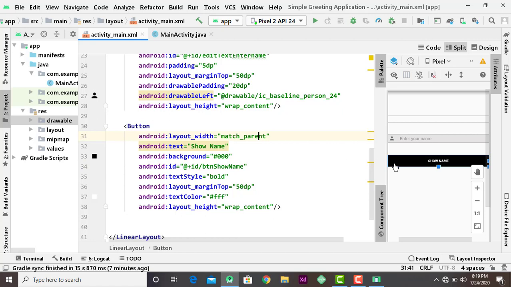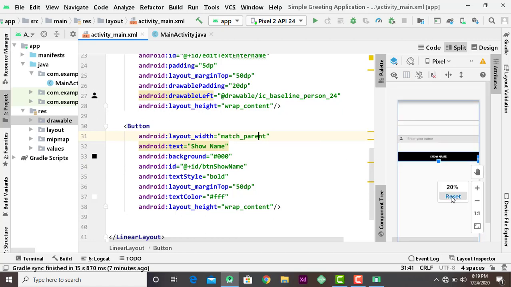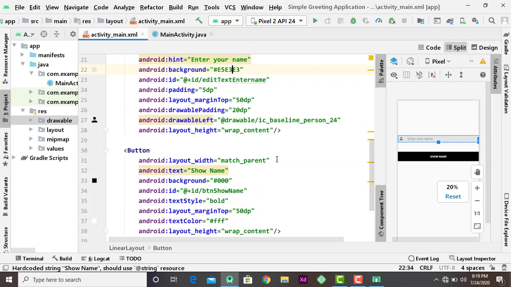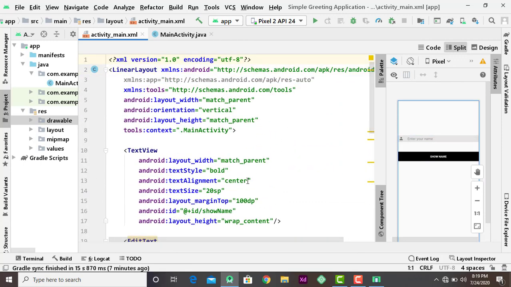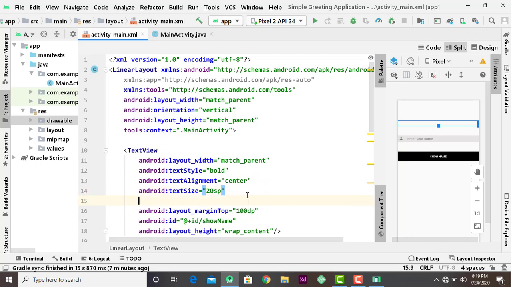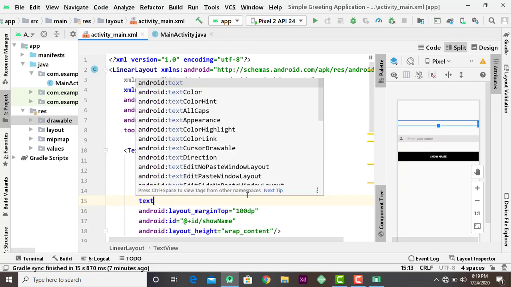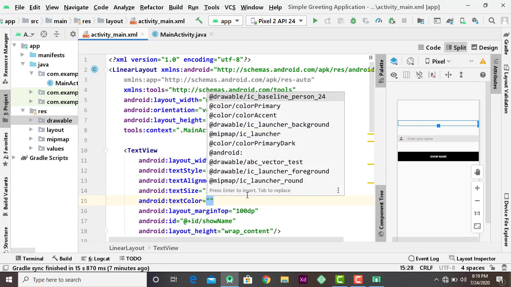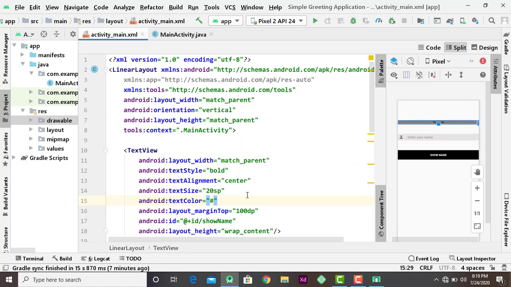Now I want to give a padding to all our information. Let me give text color to this text view so that when the information shows up, we should be able to see it properly. Sorry for that.